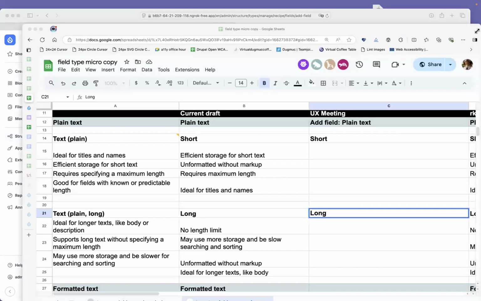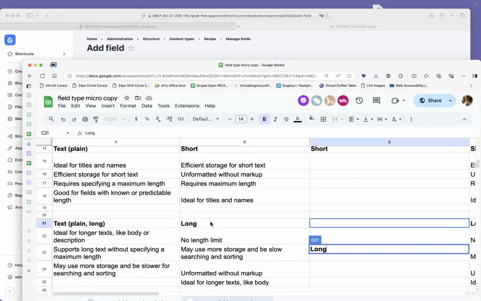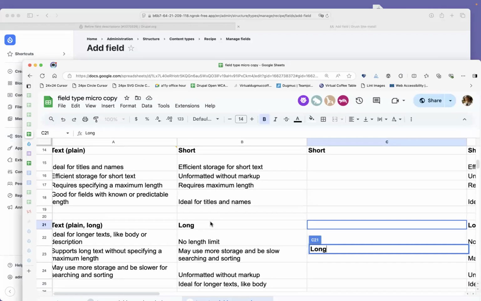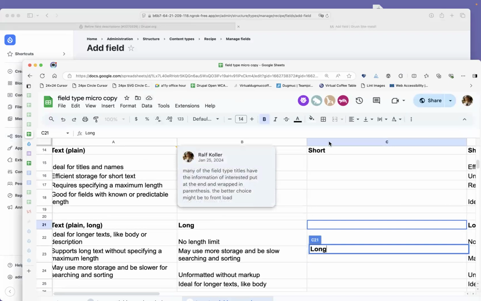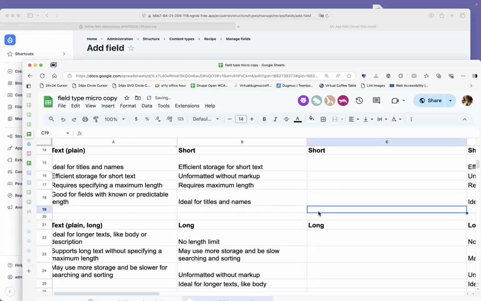Okay, so where were we? For now, we could simply go with short and long, and those are basically the suggestions for the bullet points. Let's add an extra row to this table and say something about the maximum length of the short, so that you don't have to go to the next screen to find out that 18,000 is too long for short text.